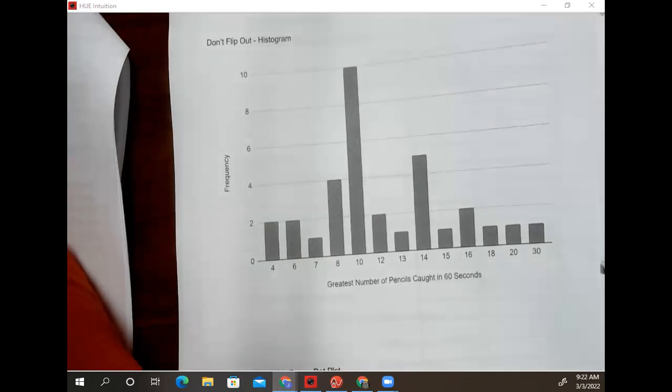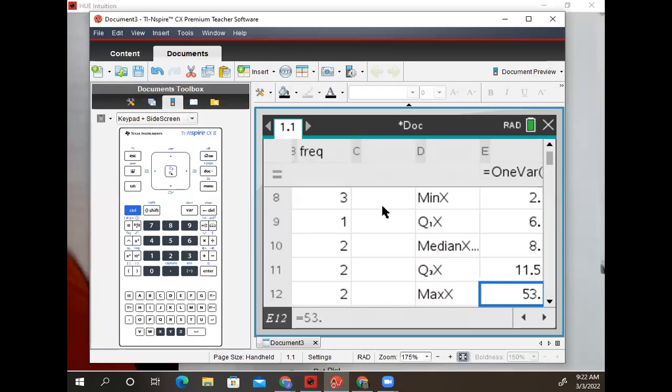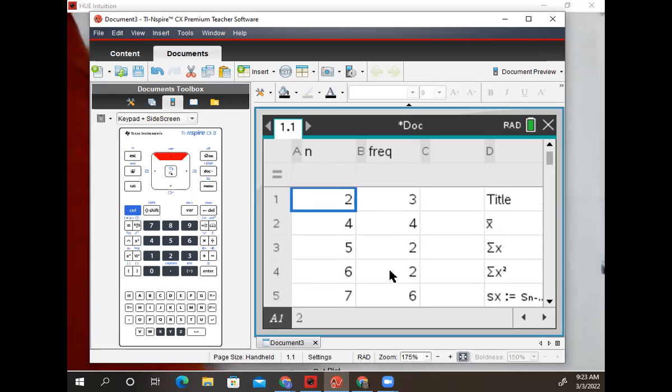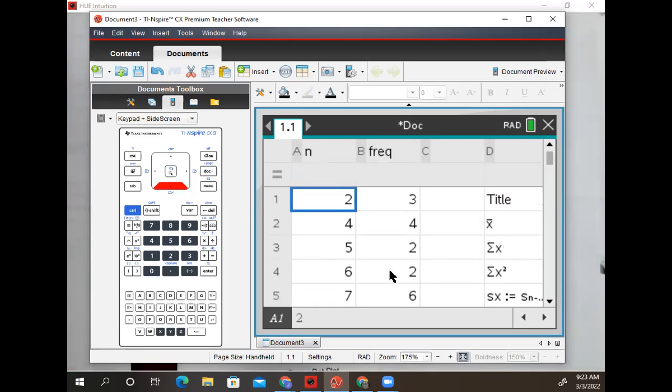So let me pull up my calculator, and you can, if you want to, add a new spreadsheet and label your column something different. You can go back to the home screen, wipe this document, trash it, and make a brand new document if you want to. Here's what I like to do. Now, I will say, if you get stuck on something and you need to ask questions, keep that spreadsheet so that I can look at it and help you and we can go over any questions. But the other thing that you can do is just write over the data that you have.